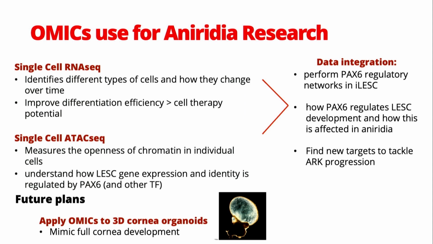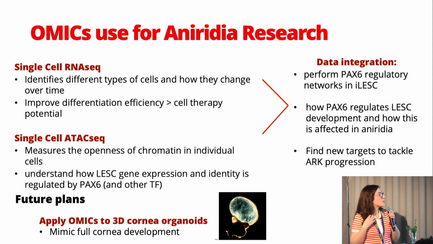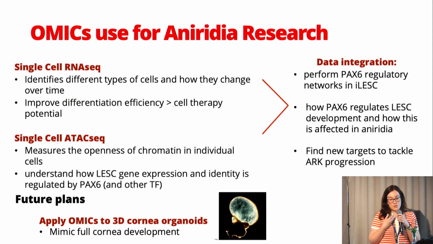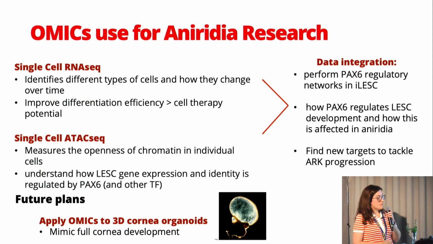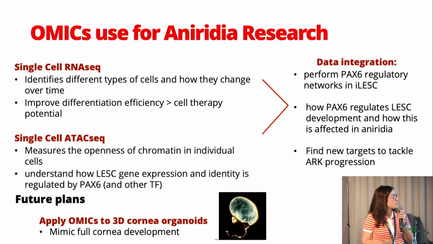We know that single-cell RNA-seq identifies all the different types of cells, and we can track how they change over time. For example, we showed that it improves differentiation efficiency, for cell therapy potential, but it has a lot of other purposes. For the ATAC-seq, it measures openness of chromatin in each cell. With this technique we can understand how gene expression in limbal epithelial stem cells occurs, and importantly, how it can be regulated by PAX6. So I really hope next time I can show you that. And not just by PAX6, by any other transcription factor.